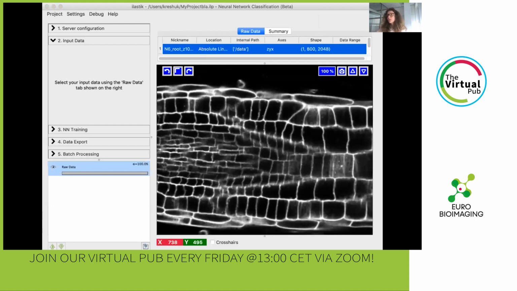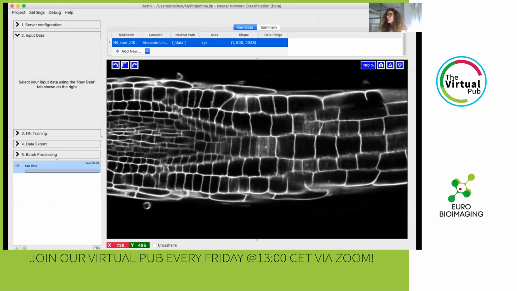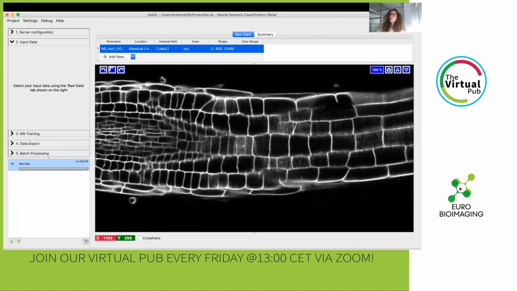Right, so we can, let's see, can I make this a bit bigger? Yes, okay, so there you see part of a root that is very different from the other roots I was speaking about. That's from the plant atlas, never seen in training, totally new data set. Suppose that you actually came to us with this data set and you want to try it out. And I'll show it in 2D just because it's faster this way.